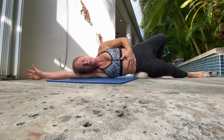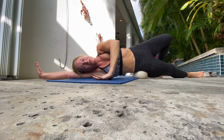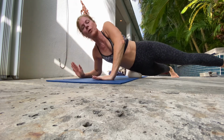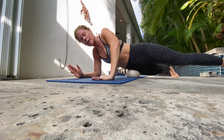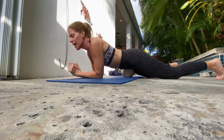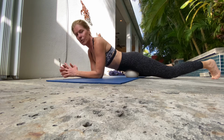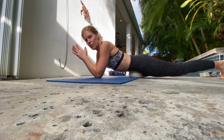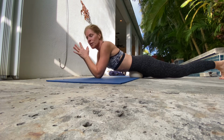Now you're probably wondering, when are we going to get to this Kapalabhati breathing, right? We're getting there. Roll back to the front of the body. Use your bone as a guide, so keep the ball on the bone all the way to the hip bone, and then put your knees down, okay? And then you're going to push the ball back to that pubic bone. Relax here. All right, push back now. Really getting warmed up now, we're ready to go. So push back, ball in the belly.